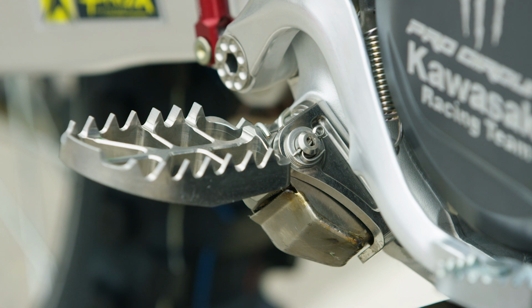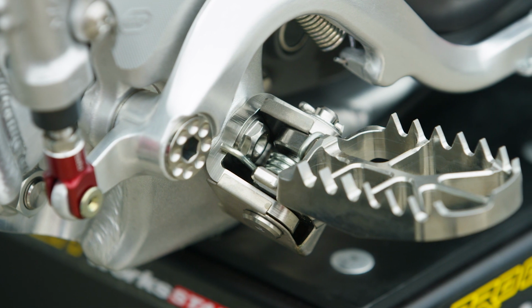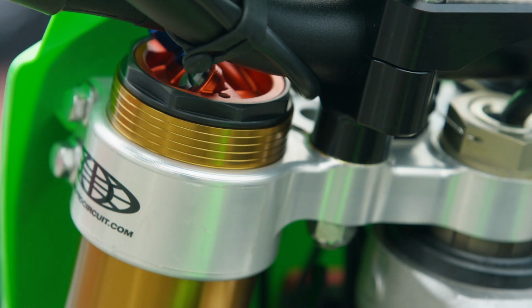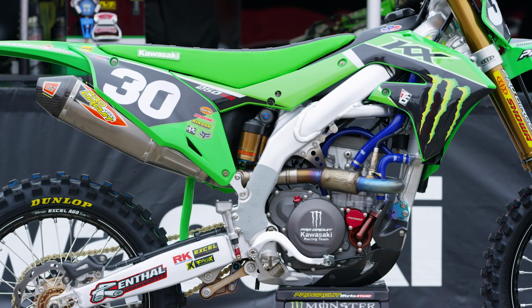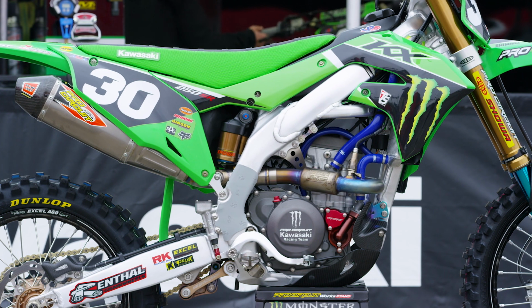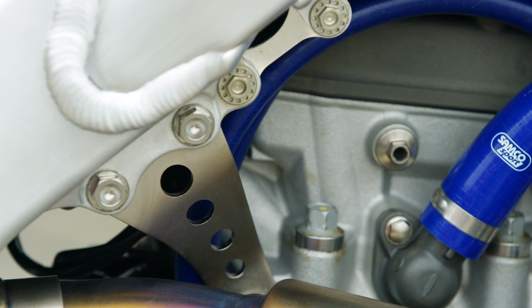Just running you guys through a quick list of what else is Pro Circuit on this bike that they make in-house or have made and branded under their name. The foot pegs, the foot peg mounts, the water pump and water impeller on this bike, the triple clamps, the bar mounts. A lot of items of that nature are made there, along with the linkage. And we do know that the guys on the team have options of different linkages that Pro Circuit has, whether it's just running a different link arm or the full bell crank to change the ratio. They have all those options in-house.